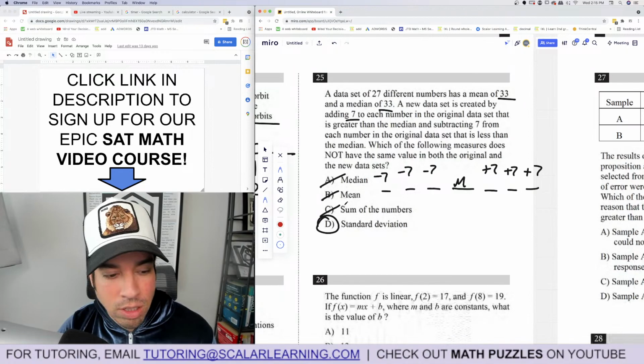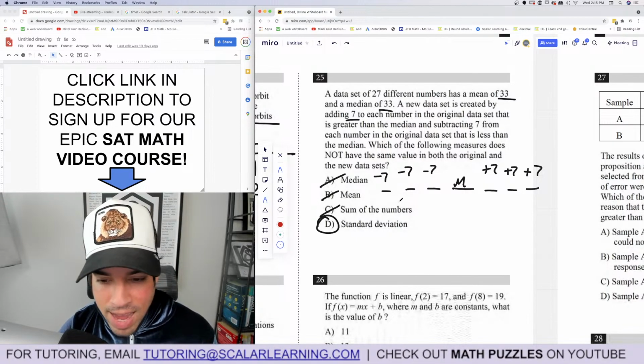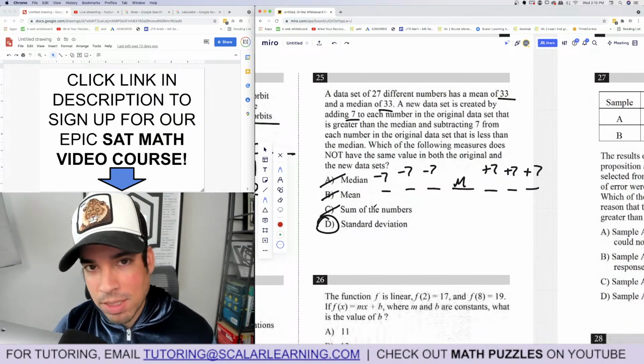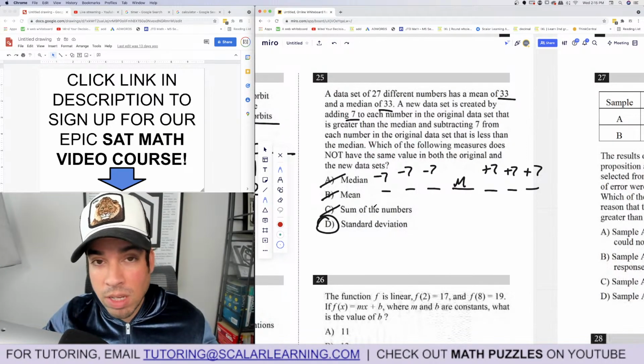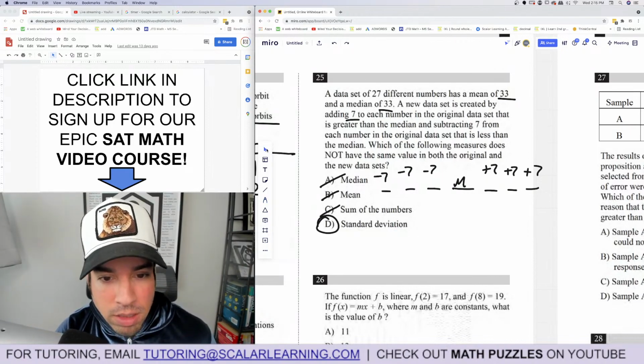You can kind of actually deduce, now that I think about it, it has to be standard deviation because these are kind of like the same thing. You know, it's just without the division step. So it has to be D. And then, of course, standard deviation makes sense because that is the spread of the data. What are you doing? You're spreading the data out more, right? So it has to be correct.